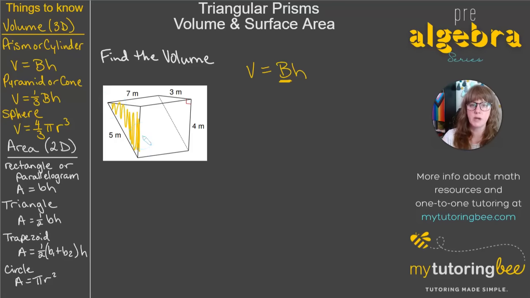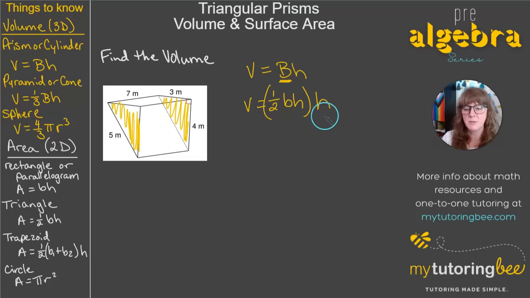And since this is a triangular prism, the base is that triangle. So it doesn't matter if you use this triangle or this triangle, they will be the same triangle, the same size, same shape. So again, let's talk about the area formula for our triangle, 1/2 base times height. So I'm just going to rewrite this 1/2 base times height. And then we have the height of the prism. So this again is an area where it can get very confusing because what does this H mean and what does this H mean? They're both lowercase h's, so they should mean the same thing, but they don't.